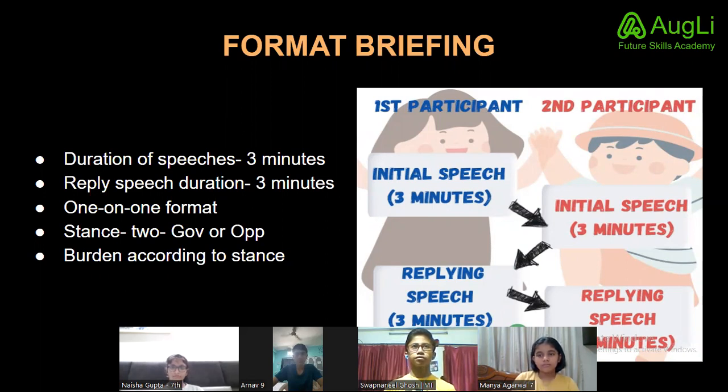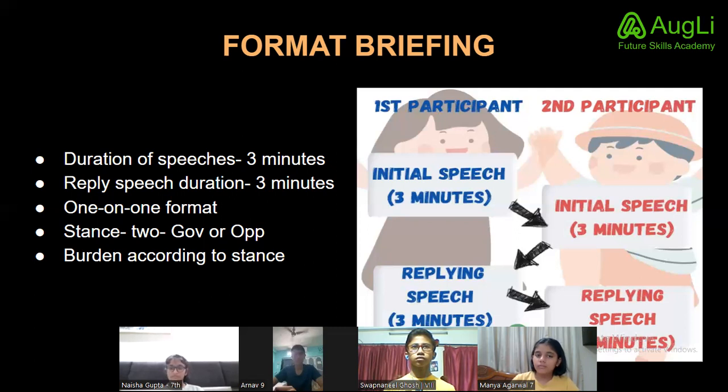Regardless, you are supposed to deliver 3 minute long speeches. Now there's something called the constructive speech. What is the constructive speech? It is the speech wherein you defend your stance, which means whichever side you're going from, you put forth your argumentation in the constructive speech. So whatever you've prepared, however you've researched, whatever conclusion you've come to, however you choose to defend the side you're on, all of that will make a part of your constructive speech.